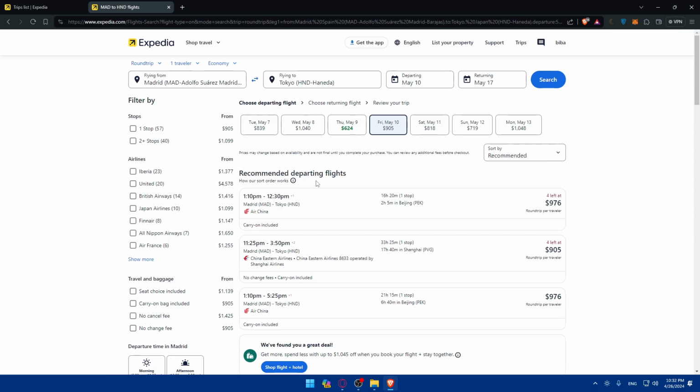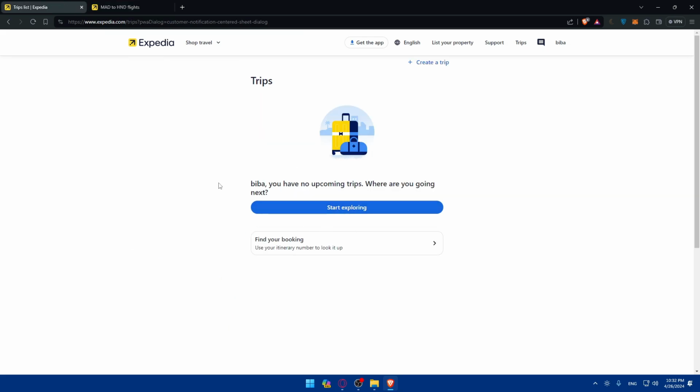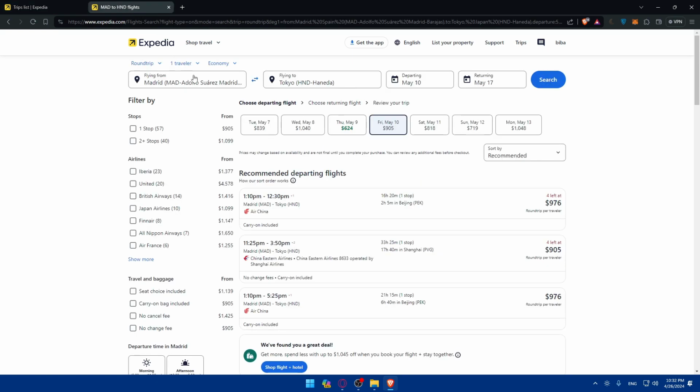After that, carefully review the details of your updated flight, especially if you are trying to change the flight because of some missed information. So make sure to carefully review those details and double check all the information is accurate before proceeding to confirm your new flight or even the changes if you're just trying to change from here. Once you're satisfied, finalize the modification by confirming the new flights and you'll basically be good to go.